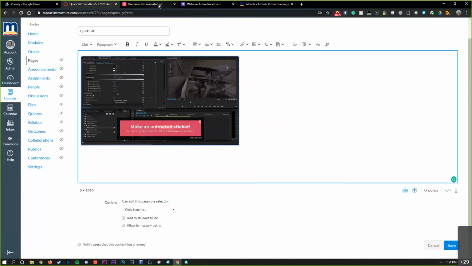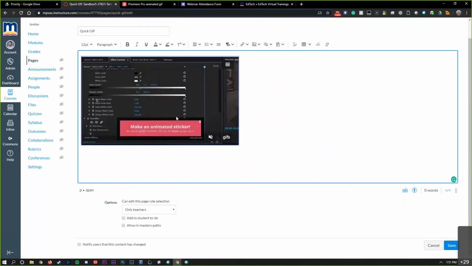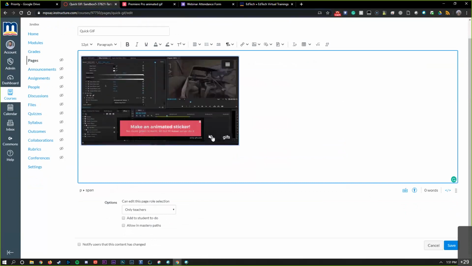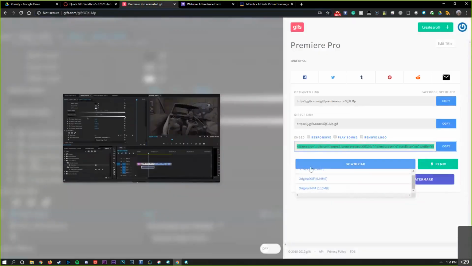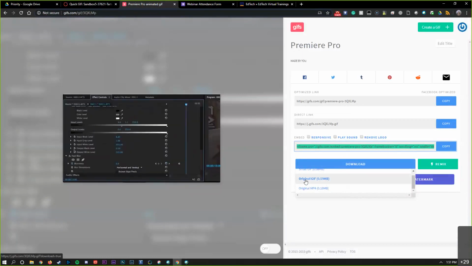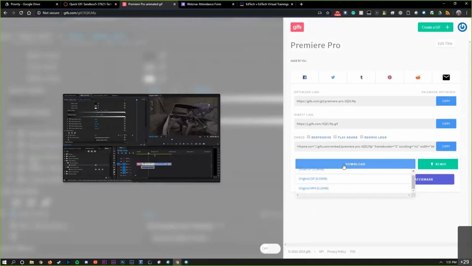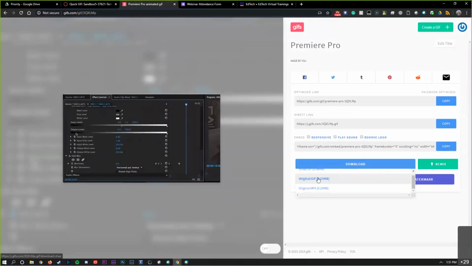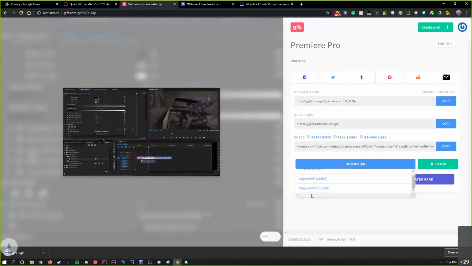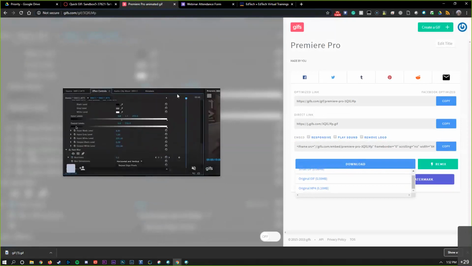So if I want to use the downloaded one that didn't have all that extra hyperlink stuff, like you can see here with the audio and sound, you would just make a profile on this website. You could go to download original GIF here. It has a little pop-out window, and you go to download original, say no thanks, Drake. And I think last night I had to push it a couple times to get it to work. There it goes. So now you can see I've downloaded my image in my browser.